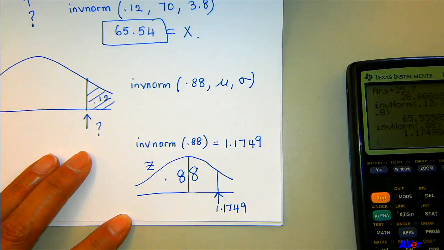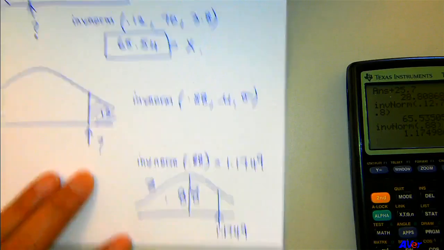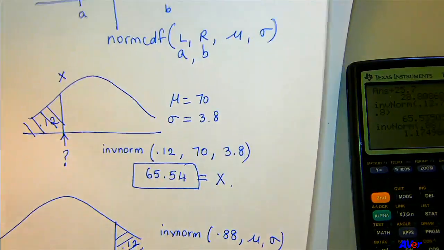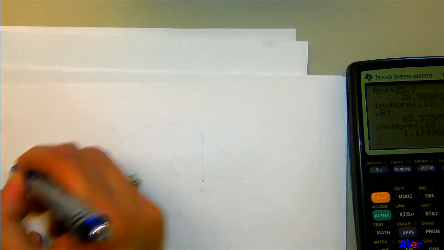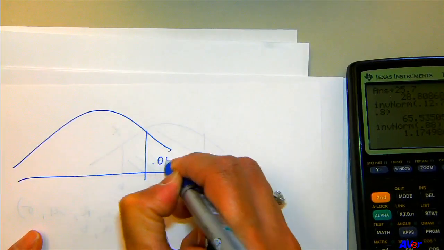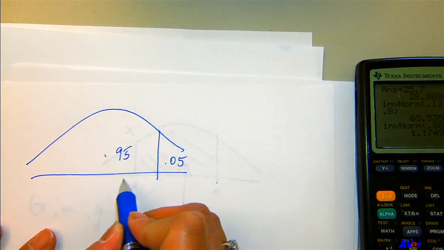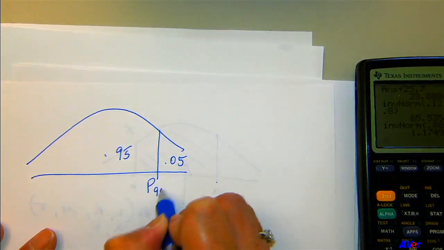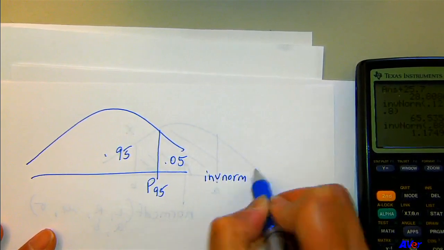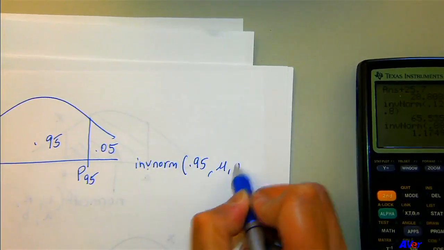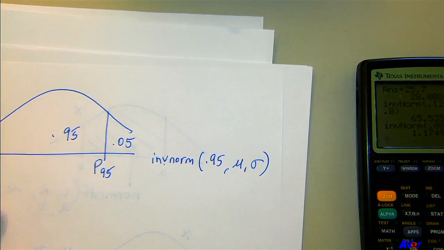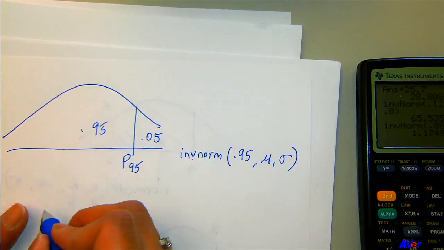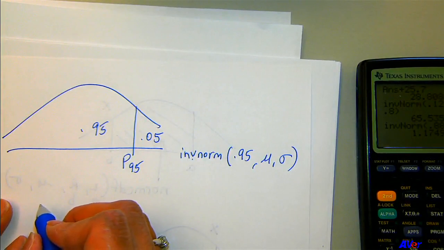Good? Yeah. So if you want, like, the uppermost percentage, say like 95, then you would put in something like 0.05. No, if you want the upper 95, you would put in 0.95. Because, I mean, if you want the upper 5th percent, is that what you're talking about? Yeah. This is 0.95. The percentile is P95. So this would be inverse norm, 0.95, comma, mu, comma, sigma. Let's say you wanted like the lowest 5%, then you would do 0.05. Yes. Okay. Yeah.